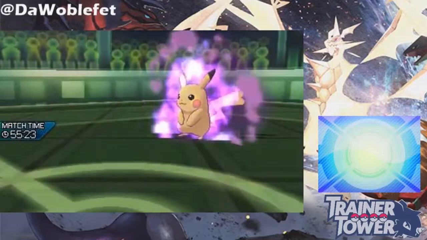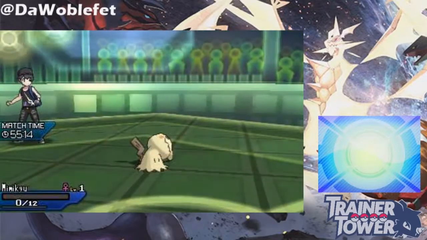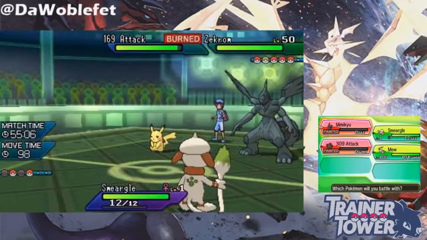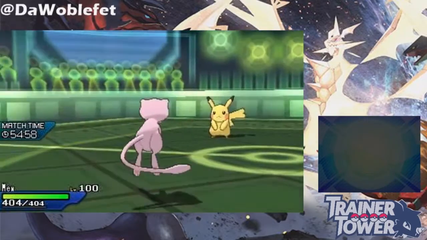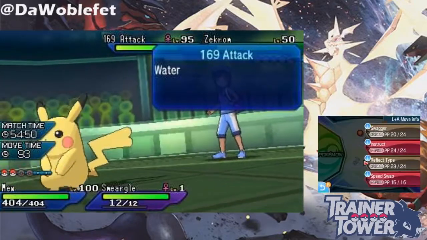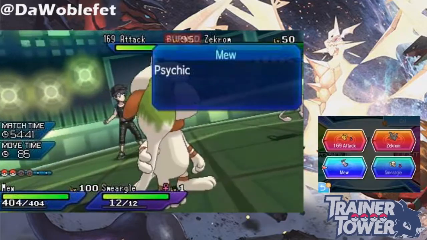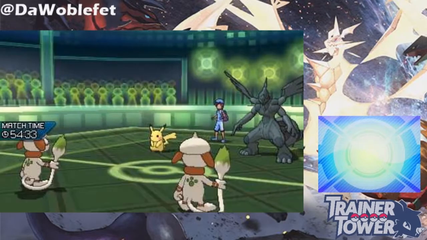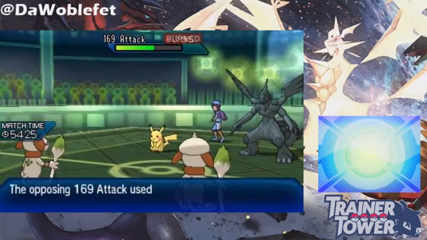Alright guys, what do you predict will go wrong this time? There's a couple things that can go wrong. Hopefully none of those happen though. Well, the Rollout actually hits the Mimikyu this time, so that's good. Transforming. Yep. No critical hit, that's always nice.